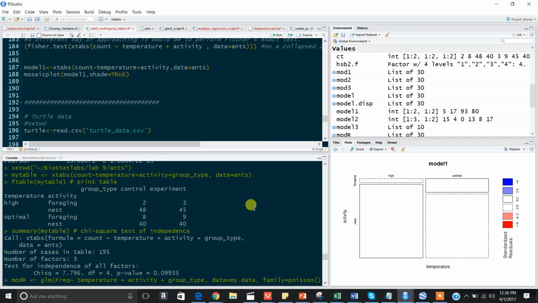Okay, so yeah, the odds of a control foraging at high temperature was 0.29. Again, you do that by dividing the one that you're interested in by its opposite. So the odds ratio then, doing that proportion of the diagonals, would be 1.2517. So short-lived ants are about 1.25 times more likely to exhibit risky behavior, in other words, foraging at higher temperatures.